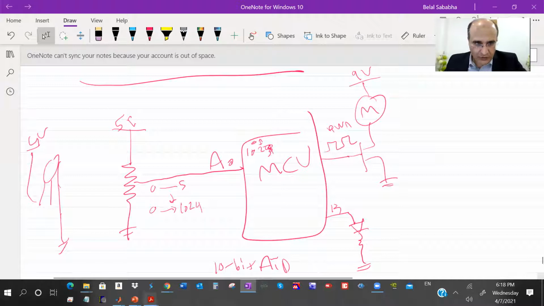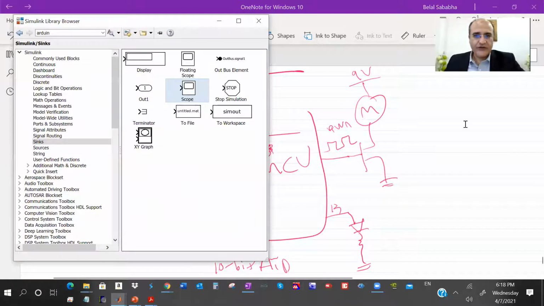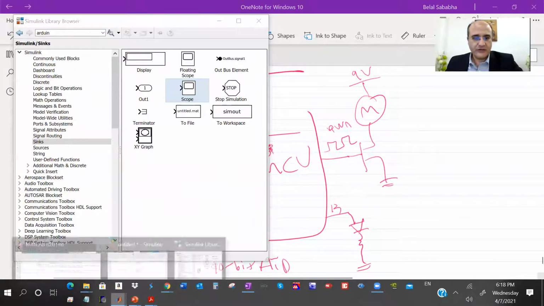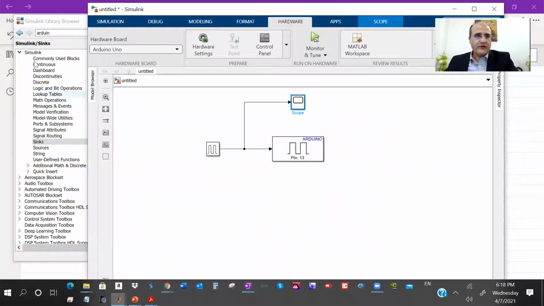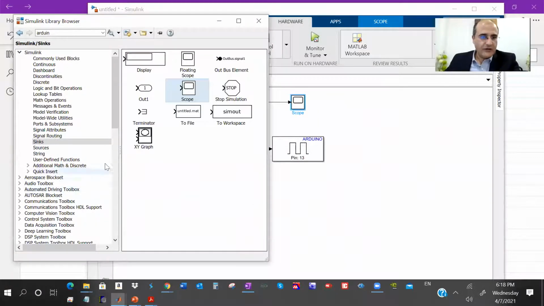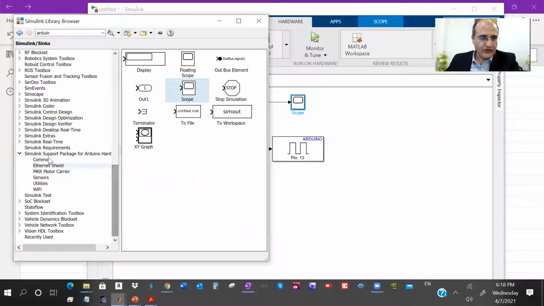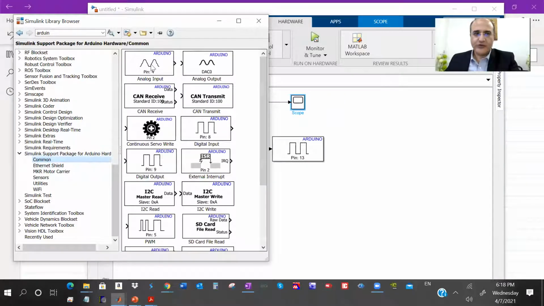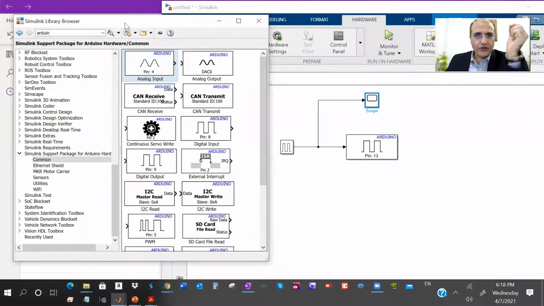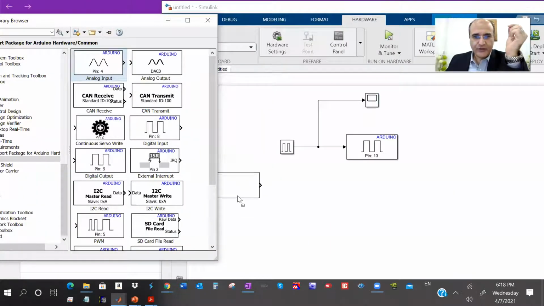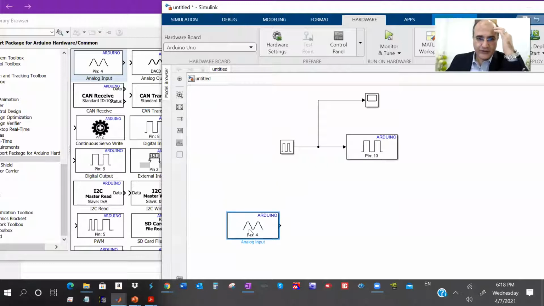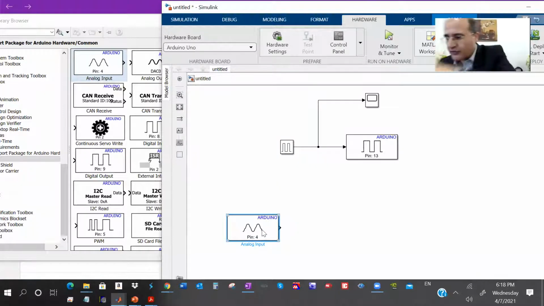So going back to our code, back to Matlab. Going back to Matlab, to Arduino, we need to read an analog input اللي هو potentiometer. Okay, so we drag this analog input here. Pin, I connected it to pin 0, A0.